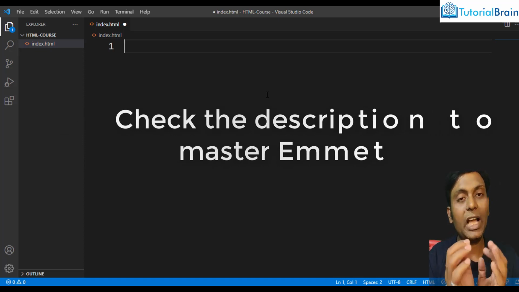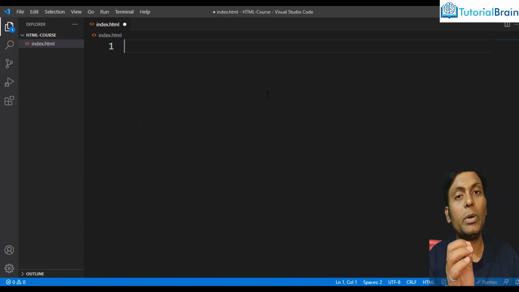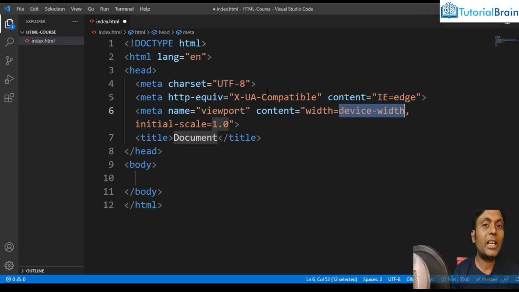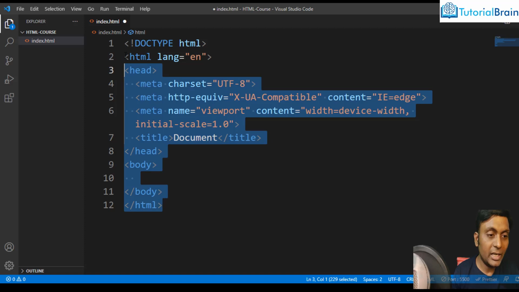Rather, you type some common words and you automatically get a lot of code, so it makes your job easy. For example, if I just type an exclamation mark and press enter or tab, you see that you automatically get this boilerplate and you don't have to type all these tags.